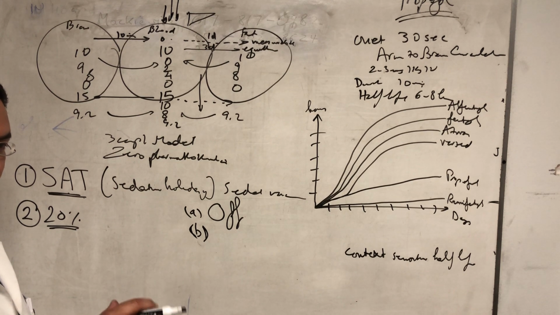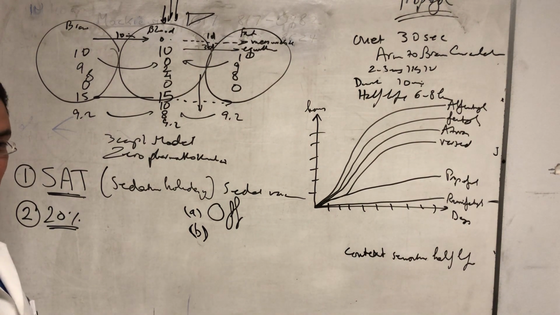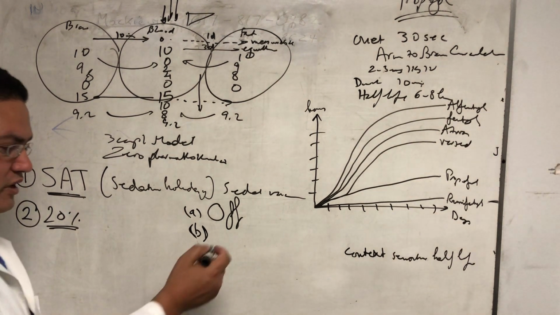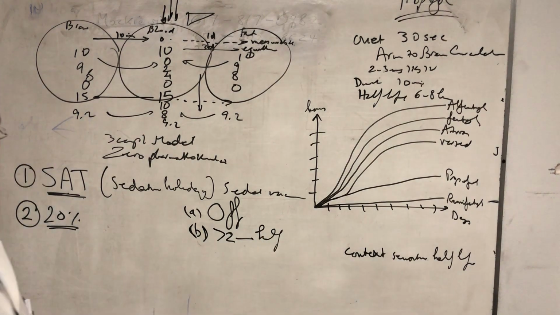So the nurse waited until the patient woke up, and the patient failed the SBT. She wants to put him back on the vent. So she put him on what? On 10. No. If the patient told you that this dose is too much for them, it started to accumulate already. Then if the patient takes more than 2 hours to wake up, you start the patient on half what he was on before.